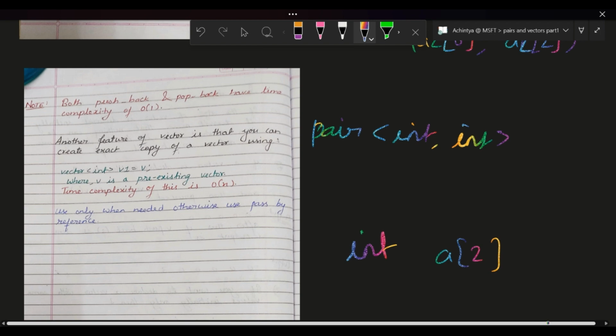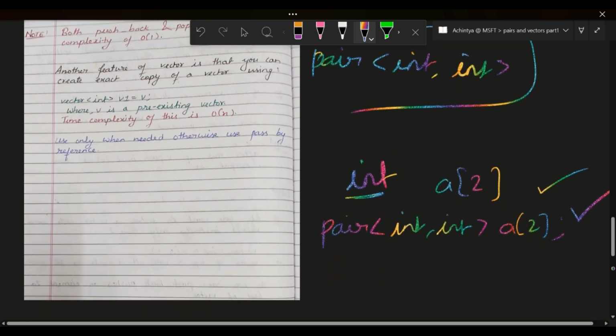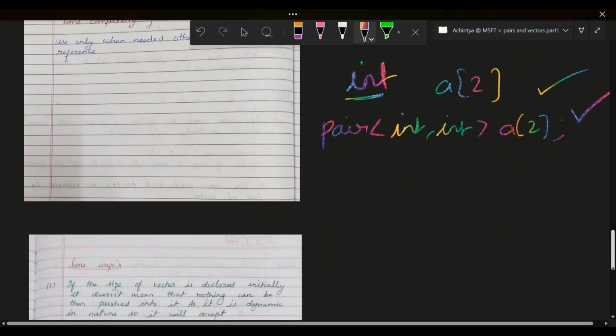Please hear my words carefully. This int is a data type, or data structure if you want. So instead of int, can I write pair int comma int, and then give a and size 2? Yes, this is the right syntax, nothing wrong. So don't get confused if you see an array of pair. This is nothing but an array of pairs.